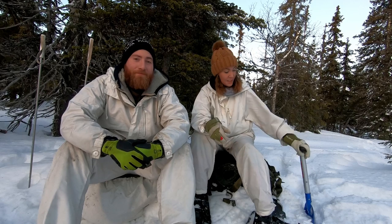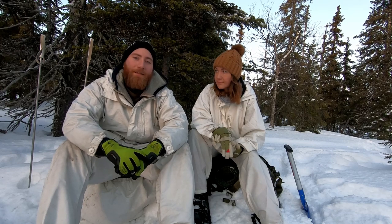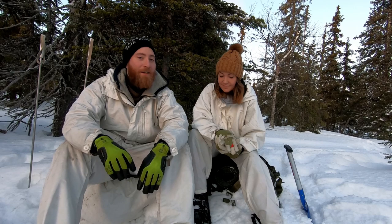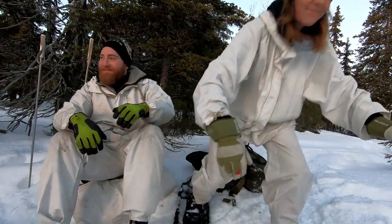So today we've got our shovels, we've got our snowshoes on, and we're up in Arvidsjaur. Today we're gonna build us a shelter, we're gonna make a camp, and we're gonna relax by the camp, by the beautiful sunshine, those 4 hours the sun is up, and that's basically it. Sounds awesome. So let's start digging. Let's start.